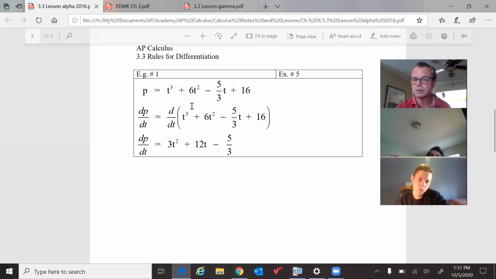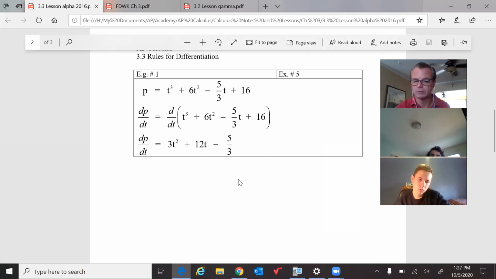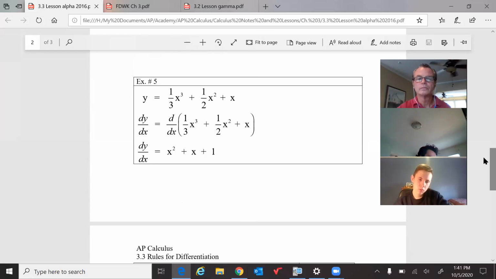So this cubic is your parent graph, and the derivative is 1 degree less. It is a quadratic. Okay? This is not hard. The rest of the section may get harder, will get harder, but this isn't hard. So I'm going to leave this up here, and you're going to problem number 5, please. That make sense? The question is a cubic. Just apply the power rule to get down to this quadratic.